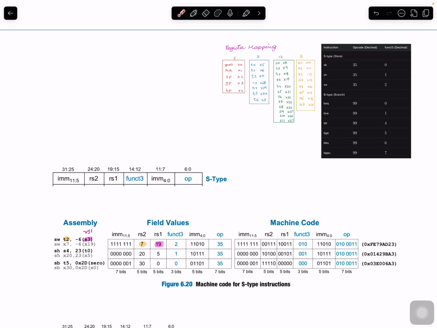This is a different instruction. This is just hexadecimal. You look at this 2D. So D is this, 4 bits, and the 2 is 0, 1, 0. The rest is simple, straightforward.